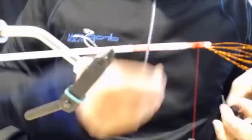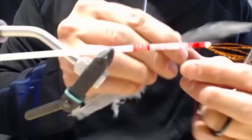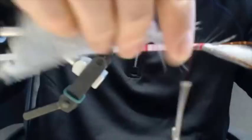And once we get them on there, I'm going to cut them to length, probably let them overhang about an inch. And right above that, right to the side of it, I'm going to put this gray shad colored saddle hackle. I love the look of this. I think it really looks like a tail. I'm going to put this on your side of the fly, and I'm going to have the tips just overhang that crystal flash by a little bit. And when I wrap over, that thread torque is going to take it to the bottom. And then do a loose wrap and a couple tight ones. Secure that. Wrap it back up a little bit for some strength and stability. Trim it.